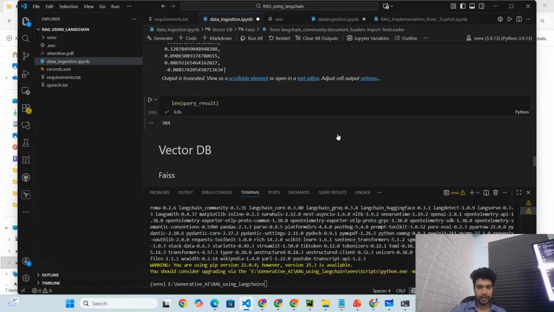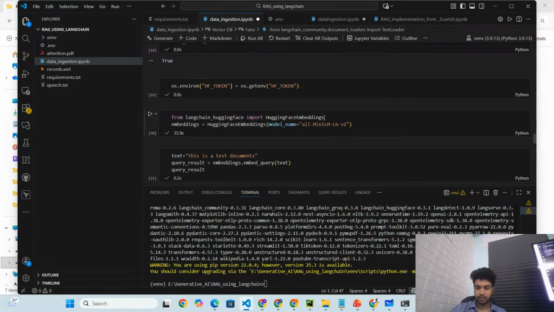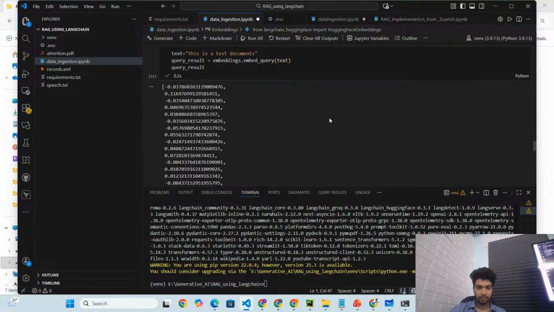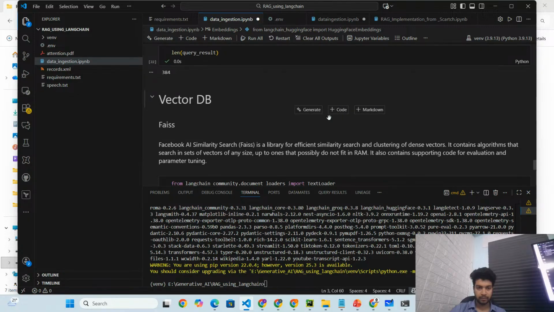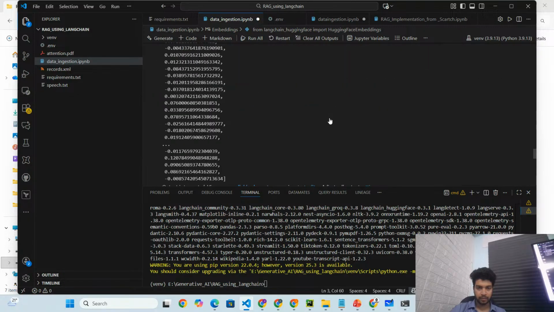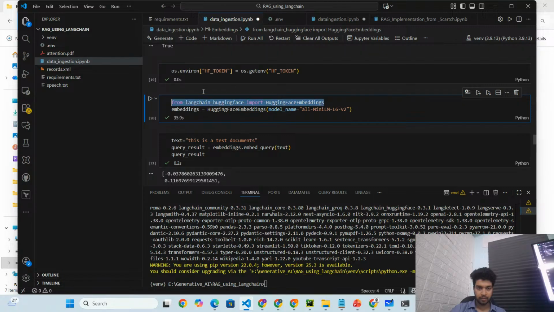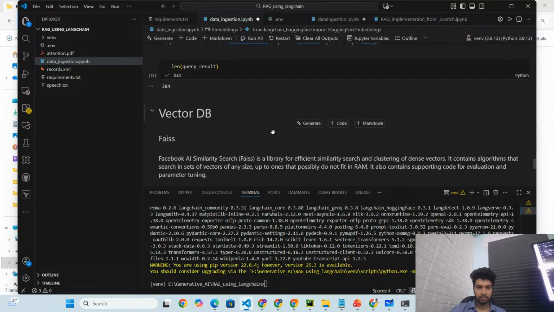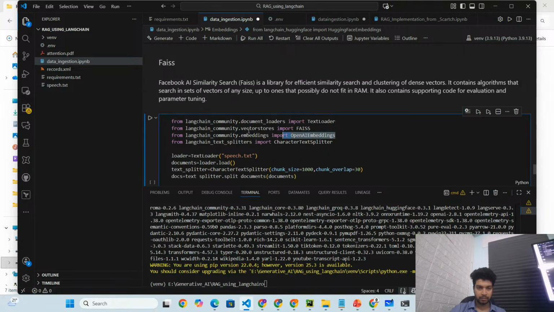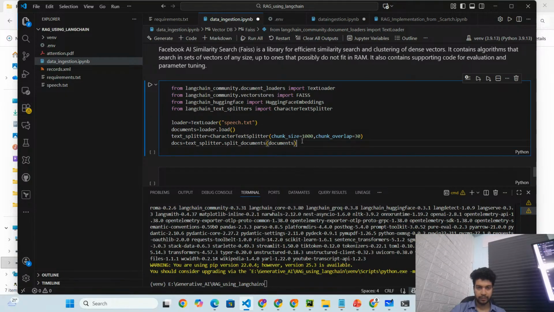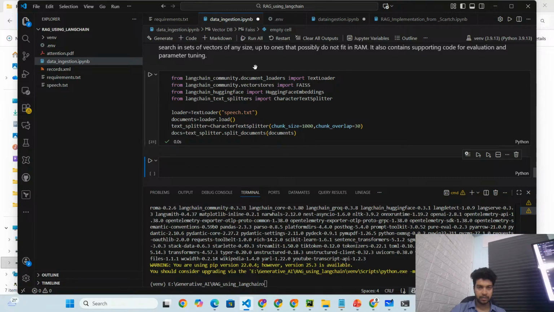Instead of OpenAI embeddings, I'm going to use the character text splitter, FAISS database, and we will load all these things.